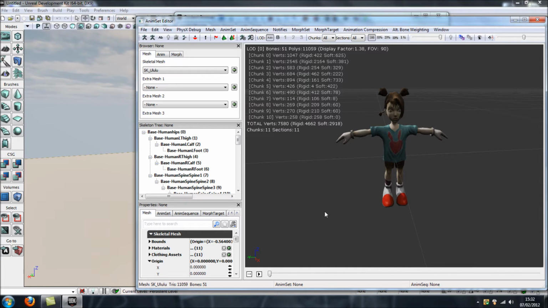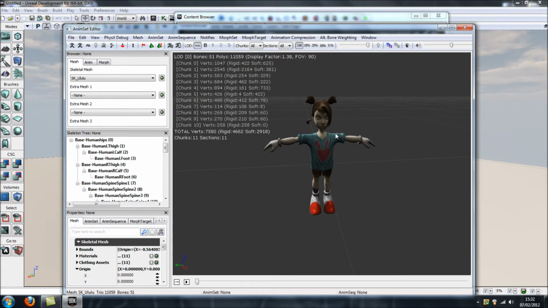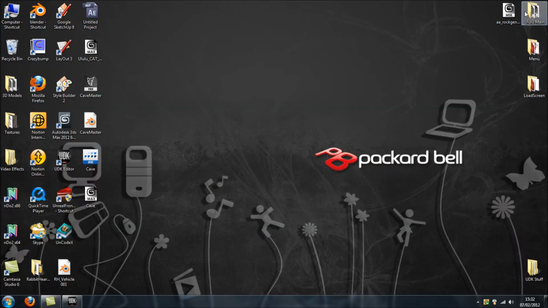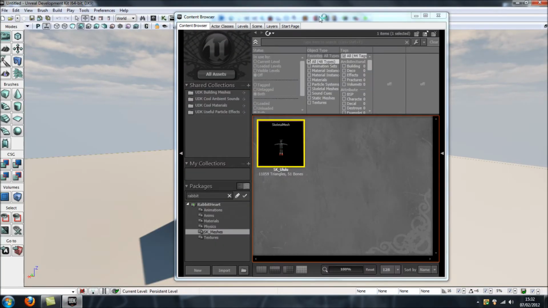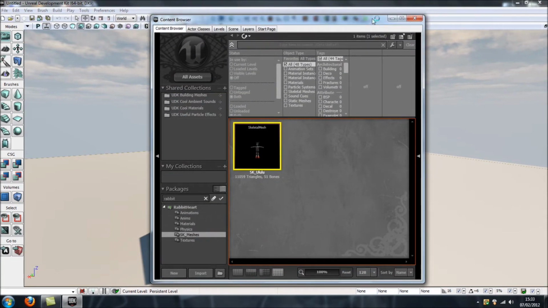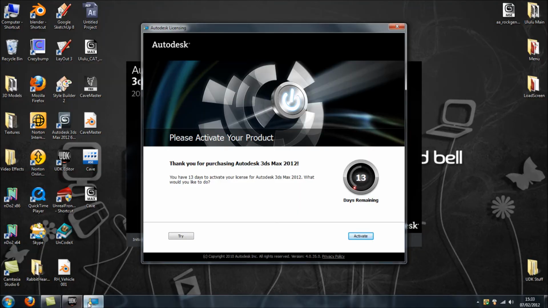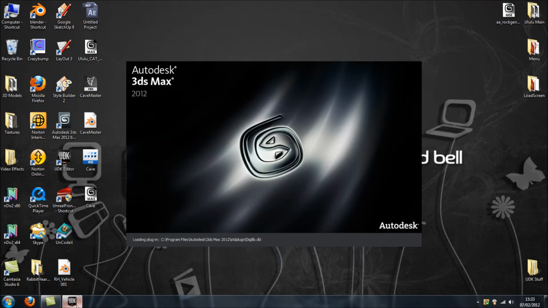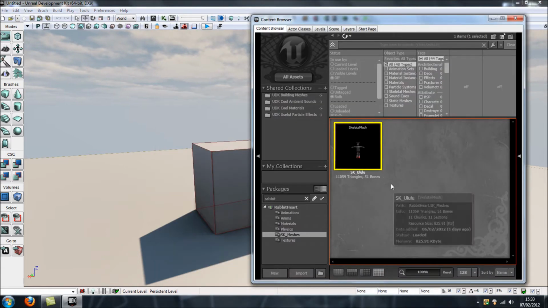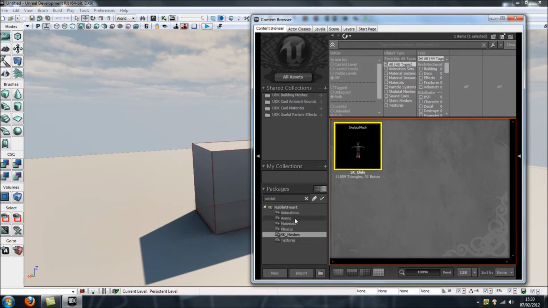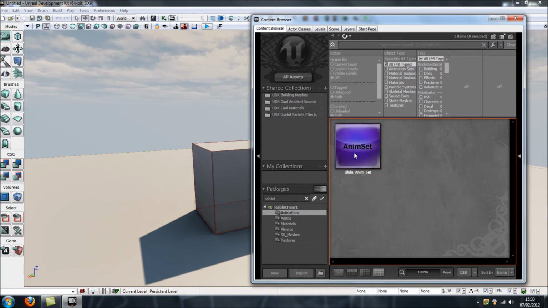Then from Blender, I exported her out and brought her into 3ds Max, and built a full skeletal rig for her in 3ds Max using the cat rigging system, which I will actually just open up in the background while we're going through this. Oh, I'm still on my trial version, aren't I? Hold on a moment, sorry. Need to get that registered. Now, we have also created animations for her.